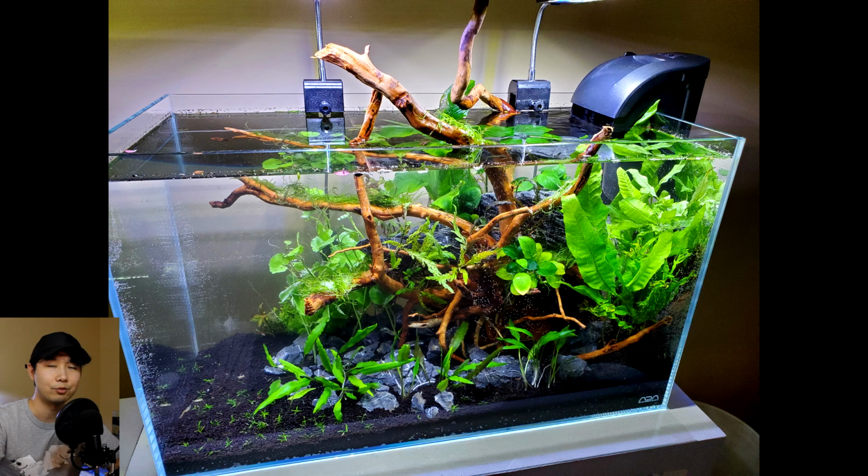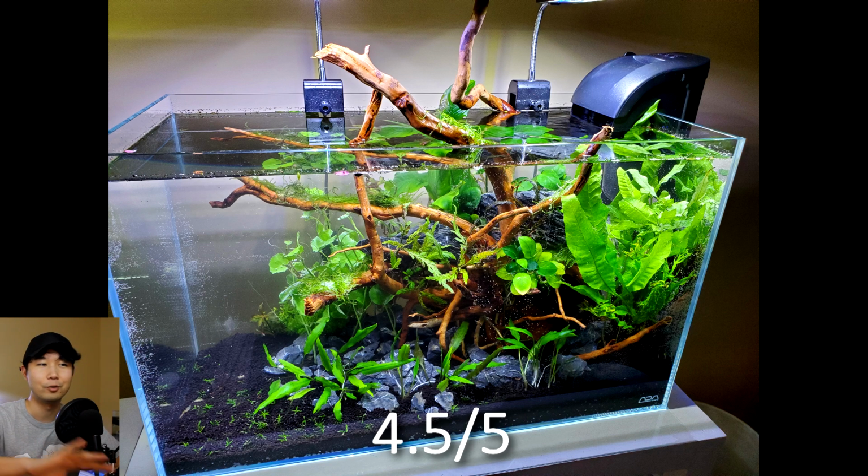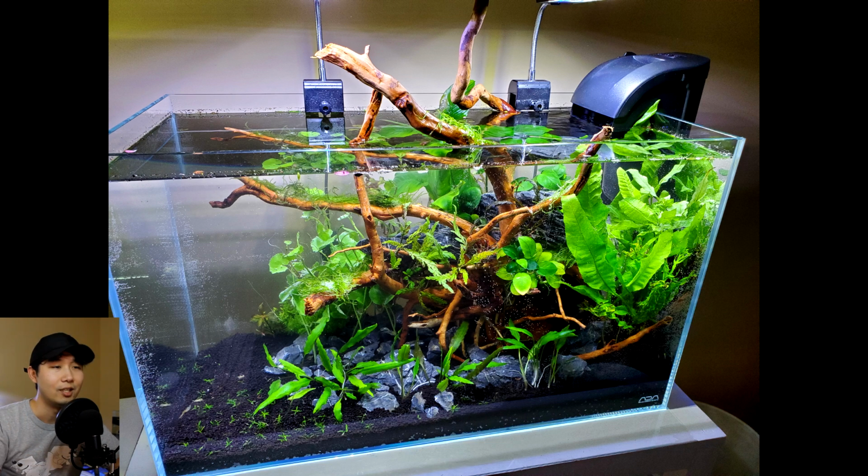Oh, Penatophyta. That's really good. Good job. And the bright lights, they're nice. They look like Night Crew, actually. That's pretty cool. I'm gonna give this tank a 4.5 out of 5 for now. The score might rise when the plants get a little bit more lush when they grow out. It seems like a pretty brand new tank, but I am digging the ADA. Good job. And actually this tank looks very familiar. I wonder why that is.